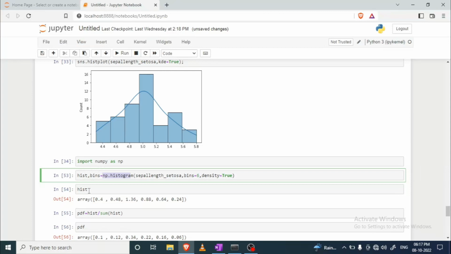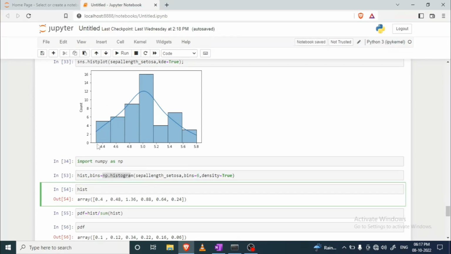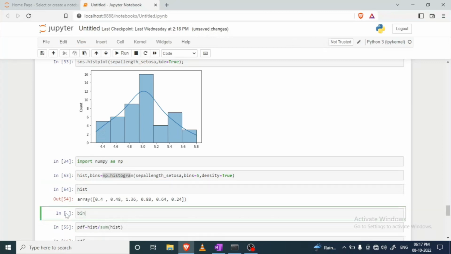Hist means it returns a value which is a probability density. It is the frequency of a particular data point that occurs between two values. Like here you can see that here we have bins.